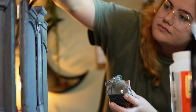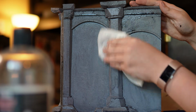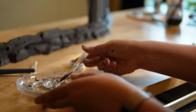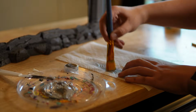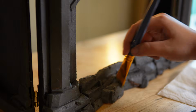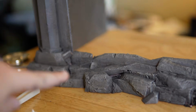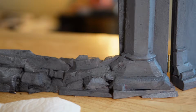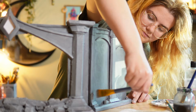This step's way more stressful than the next one just because I'm so afraid that I'm accidentally going to make it way too dark. For the highlights, we're going to be dry brushing it on, which means that we just get a little bit of paint on the brush and then try and wipe most of the excess off, and then very lightly brush over the highlights. If I'm being completely honest, realistic stone is my favorite thing to paint just because it's the only thing I can do reliably with this method.